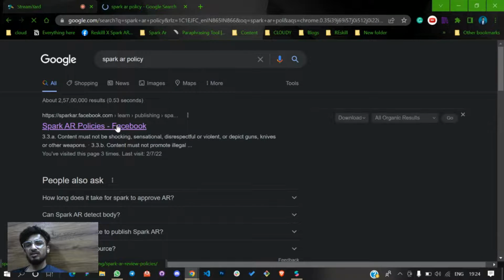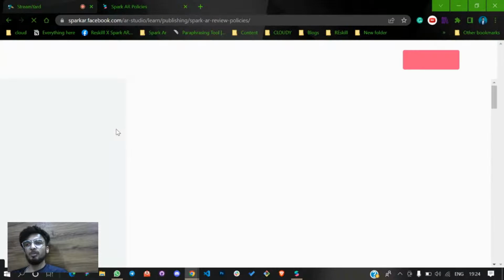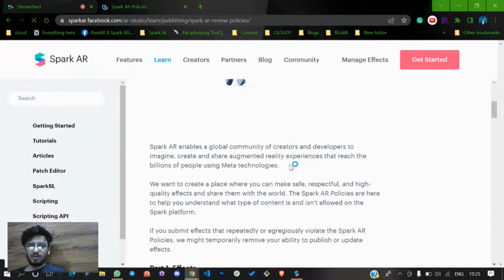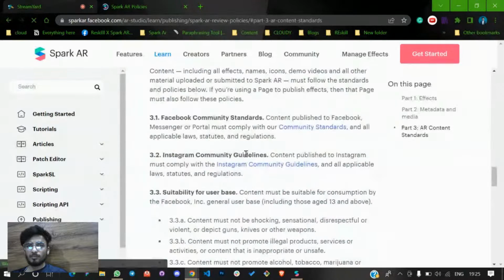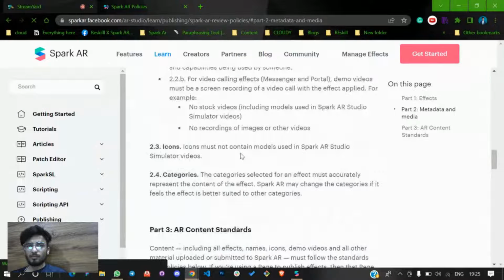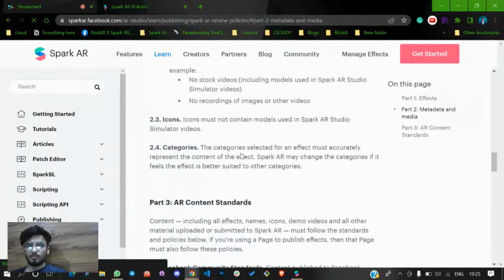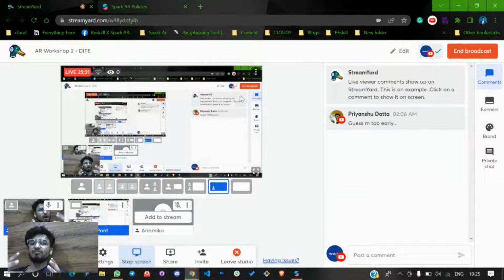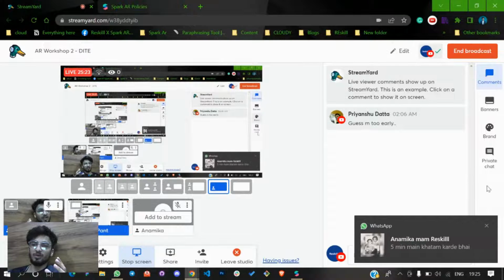These are the Spark policies that you have to keep in mind while creating a Spark filter. Spark policies are totally about the content you are using. You can't use obscene content over there.